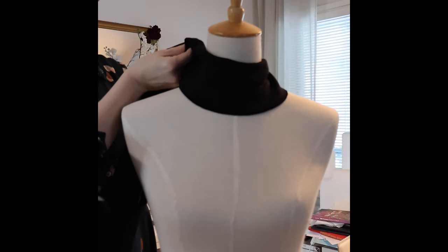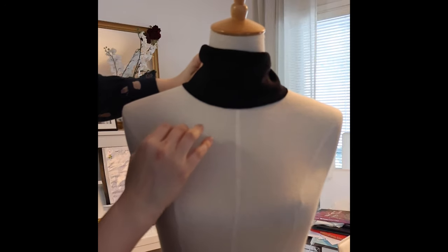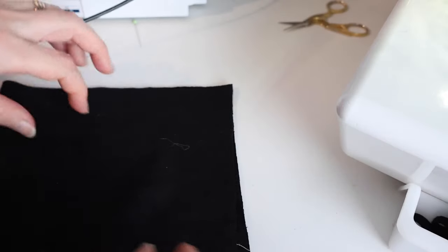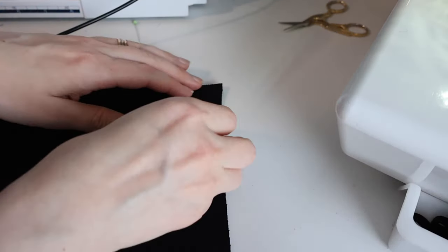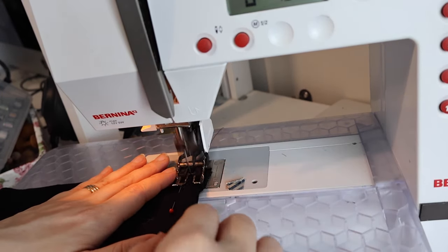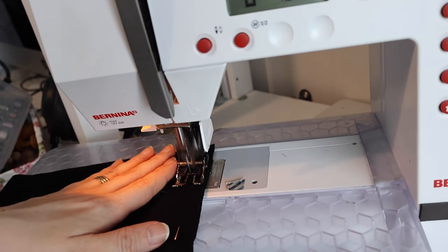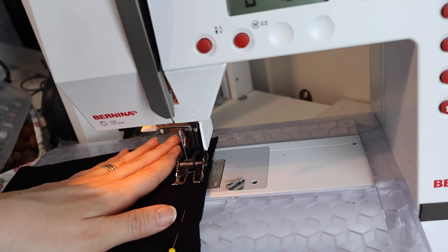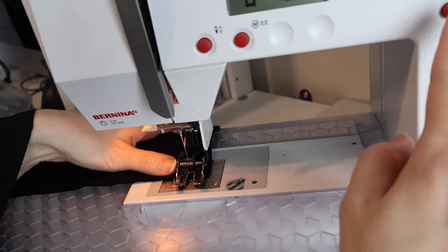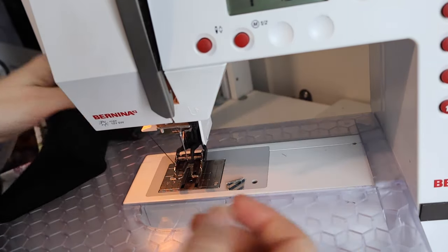At this point, I decided to add the turtleneck collar. I cut a strip of fabric and just tried it on like this to see what would be the good width and height. Then I trimmed the strip to the right size. I sewed the collar to a ring with my sewing machine to avoid the bulkiness a serged seam would have. After I ironed the seam open, it is almost invisible.